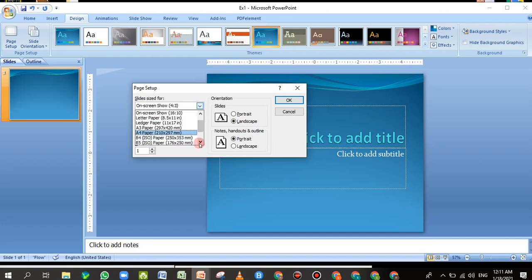Sometimes, I told you, you are doing this for preparing notes, so you can take it as a note, so you can plan to put the things as a note. So if you are doing like that, you can select this paper size and do it. And the main thing is here the 35 millimeter slides.